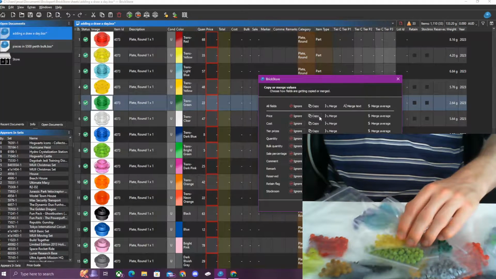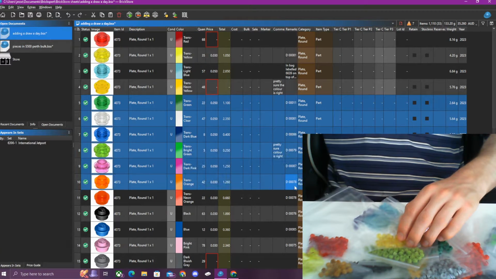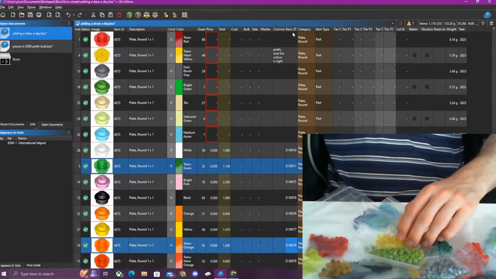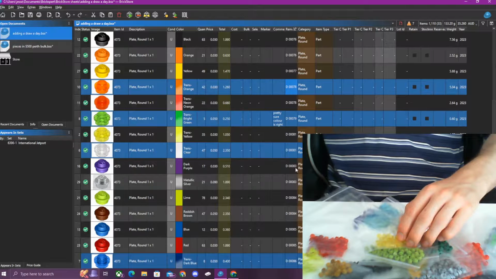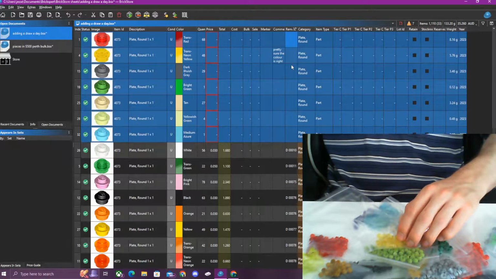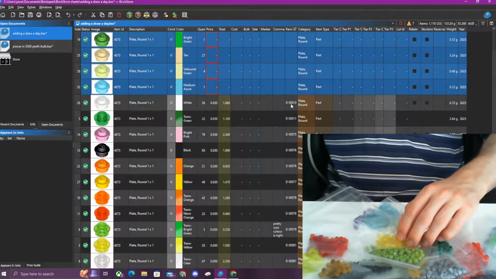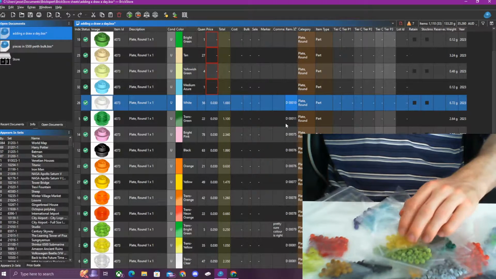And then we want to copy. You can copy all of this stuff, but at the moment I only really care about the remark. So we click finish, and now some of the prices will carry over, but I've got the remarks, and I can filter by remarks, and then I can see where all of the pieces are and which drawers I need to grab and which pieces need a drawer. So I'll go through, grab a bunch of drawers and I'll be back.